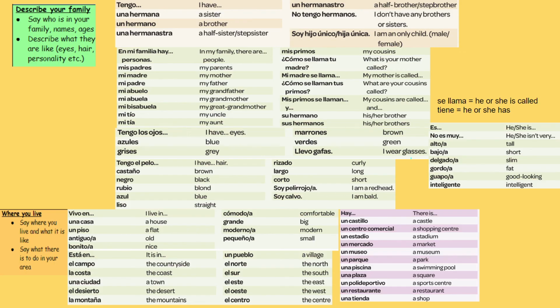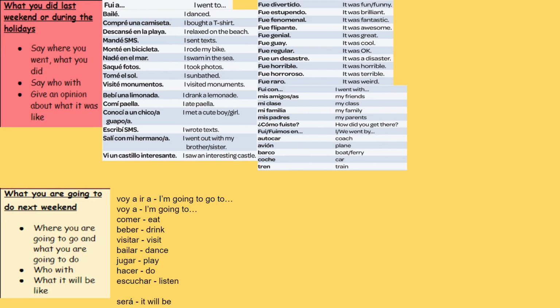There's lots of vocab on this slide here, so what you can do is open this video in another tab, and hopefully you'll be able to read this clearly, but I will also attach this to the assignment in Google Classroom so that you can see it clearly. And a little bit more vocab there.